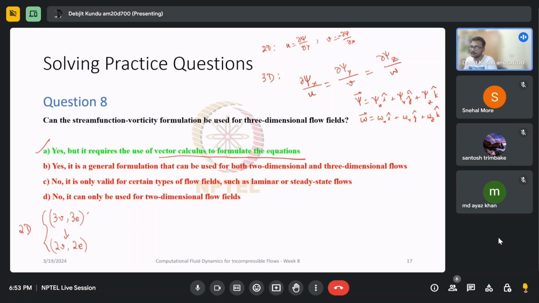So we had u, v, and p over here. We had boiled it down to only psi and omega in this. So this was an advantage of using stream function vorticity instead of velocity and pressure. Now, what happens in 3D is that we start off with a four variable, four equation space, right? So the continuity equation and the three momentum equations: x momentum, y momentum, z momentum. The four variables are u, v, w, the three velocity components, and pressure, obviously.